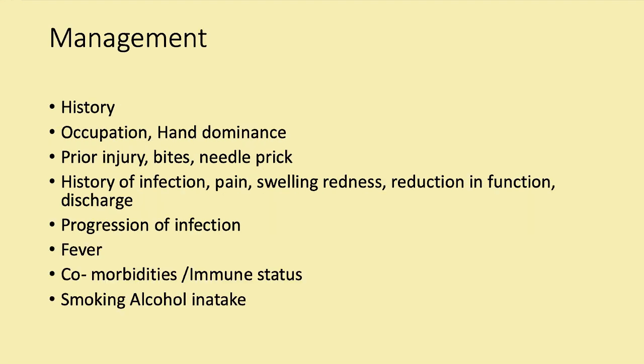Usually for the management of patients with hand infection, we'll need to take a full detailed history, which will include the patient's biodata, age, and occupation. For patients that may be working with animals, rare animals or dogs, there are some specific microorganisms such as Pasteurella, which more commonly occur and cause the infections in these patients. Then you also want to establish the hand dominance of this patient and the previous injury. Could it have been a trauma incident? Could it have been a human bite from a fight, or a needle prick, as the case may be?